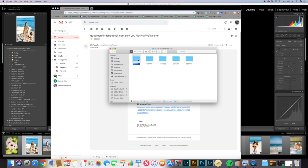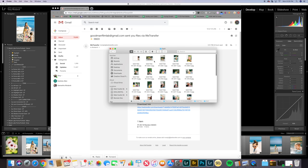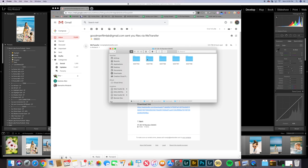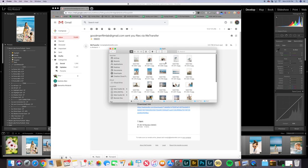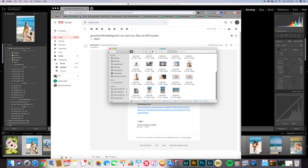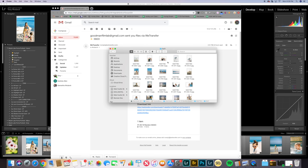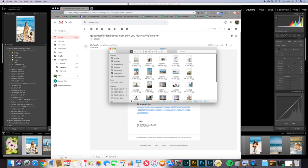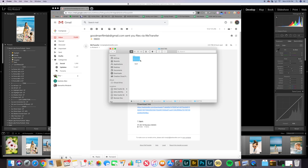But yeah, so these are all different rolls that I dropped off. This first roll is just a Portra push that I shot. Next roll is the one that I shot at the beach that I'll show in this video. So as you can see, it's just a bunch of JPEGs that they give you. And it's just super easy, and they're already really beautiful looking, so you could just post those right away if you wanted to. But I just do a little bit of touch-ups in Lightroom, and I'll show you those.